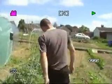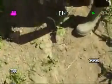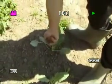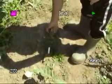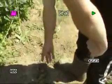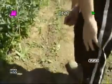Okay, coming along. This is some random plant I got given. I forget the name of it, but it's like a cabbage type thing that grows around the base. Swede, I put some swede in because I couldn't find the swede I actually put in before, so I've just planted some seeds and they're actually coming up along here.